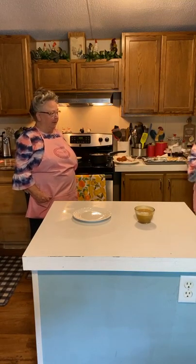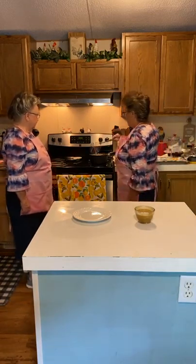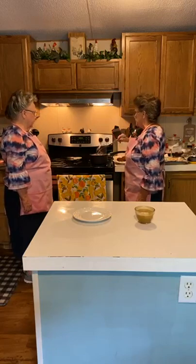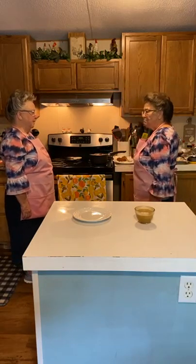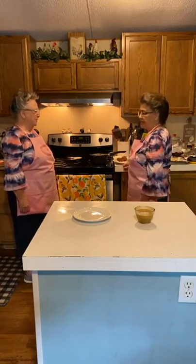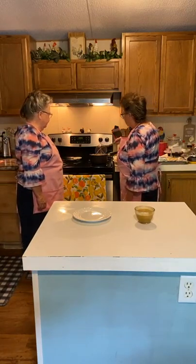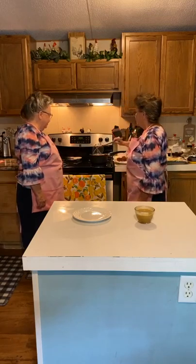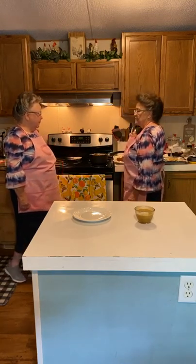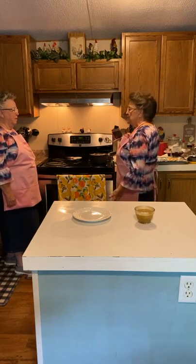Chips and dip and... I'll put one of them apart. But this is what I made last night, and they're still crisp. They look really good. These, I'm going to show you the hot ones. When I first opened it up and tasted it, I said, that tastes like crab meat. Well, it's really not that it tastes like crab meat, but it's the same texture inside. You mean crab cakes? Yeah, like a crab cake. Yes, crab cake, that's what I'm looking for. Those look almost like hush puppy stuff. Yeah, they do. I wonder what it would taste like if there's cheese in it. I don't know. Everything in it is mushed, so you wouldn't want to mush the cheese.